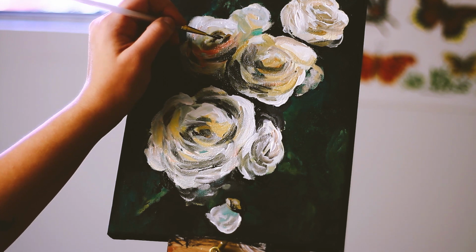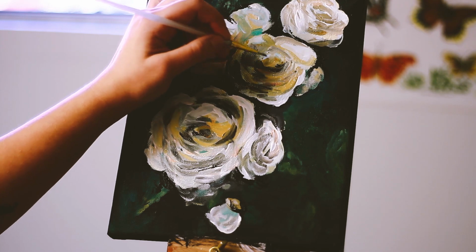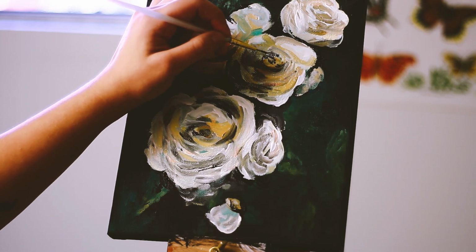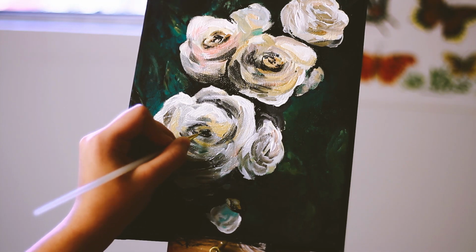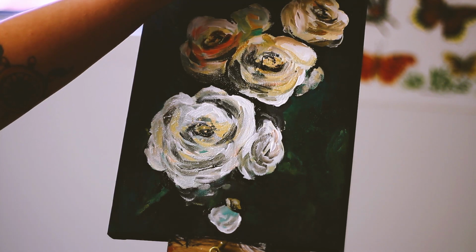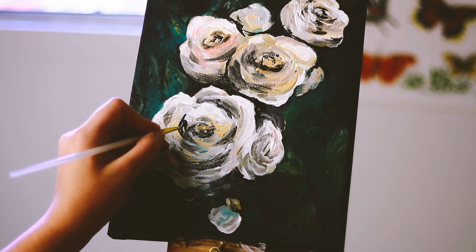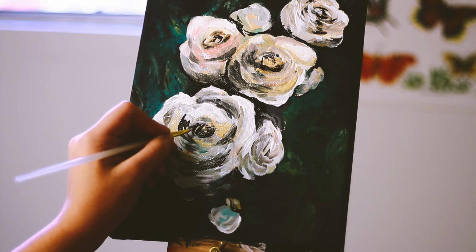Right here I decided to add in more detail, which I thought would help liven it up, and I think what it did was make your eye go a little bit too wild around the painting. So that was definitely a lesson I learned, that detail was not really necessary in this painting. In fact, I needed to do the opposite.